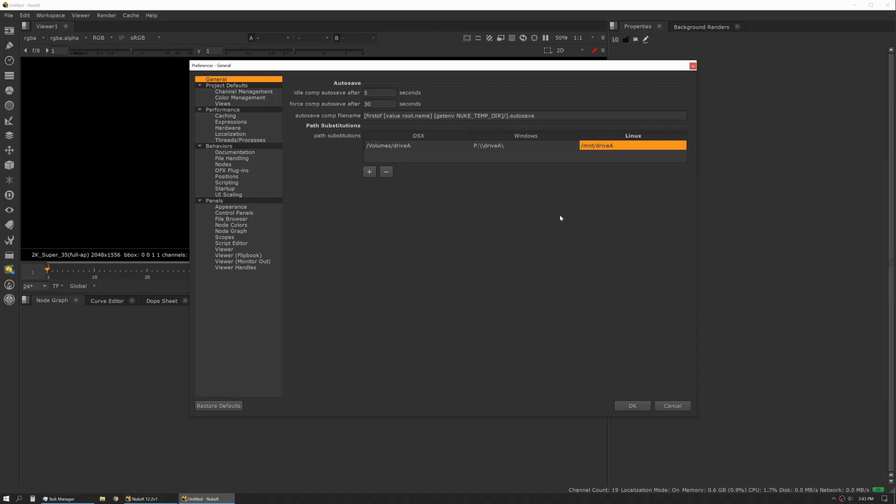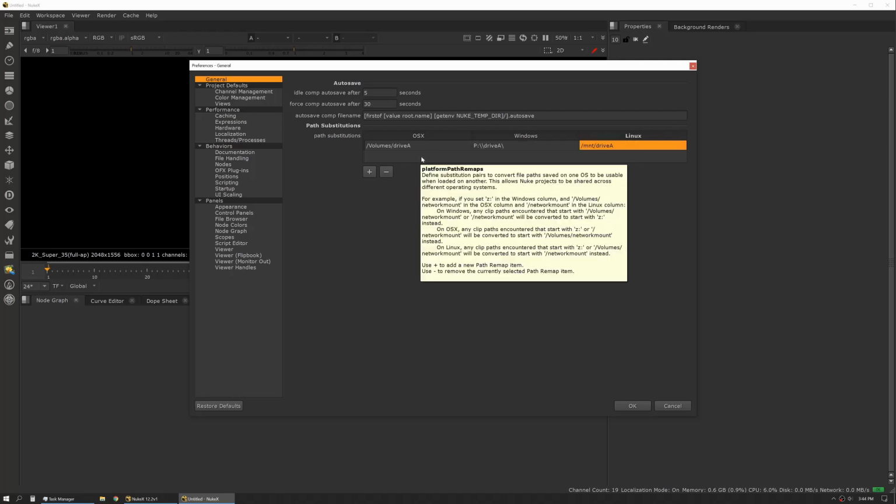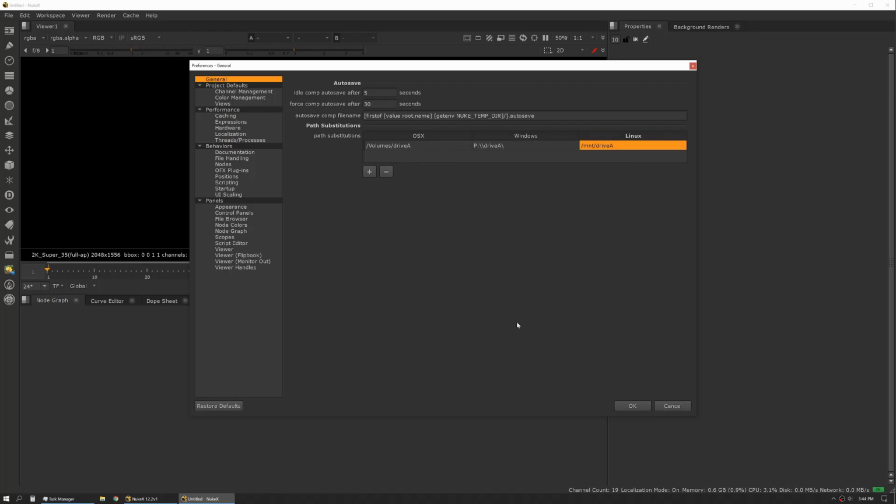This is a really fast, easy way to open Nuke scripts and not have to reconnect files inside the script to get it to work. So if you're working in a mixed environment, this is a pretty decent way to do it. If you want to do it more system-wide so that you don't have to deploy that at every single Nuke station, there are some ways you can do it Pythonically, and I'm going to just briefly touch on some of those right now. So we'll hit cancel.